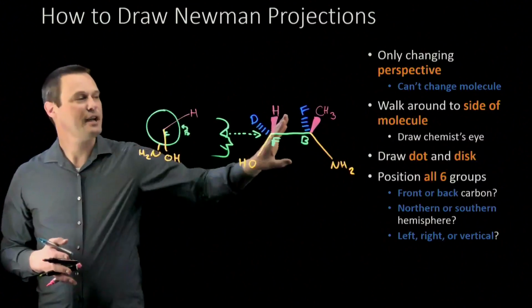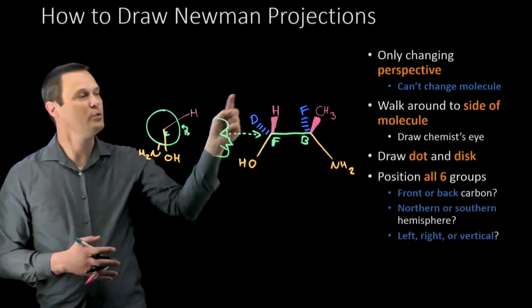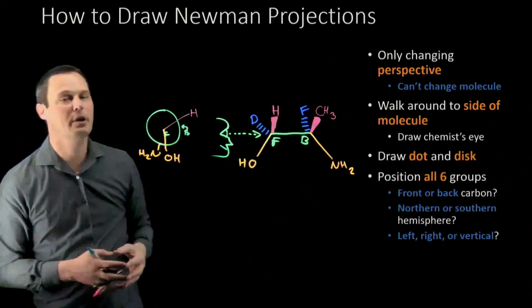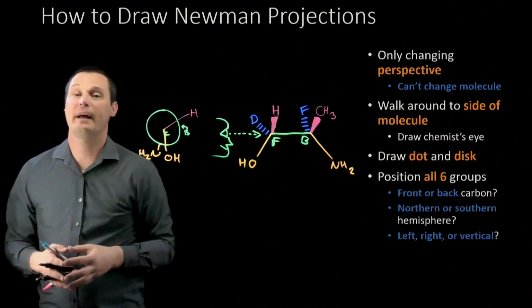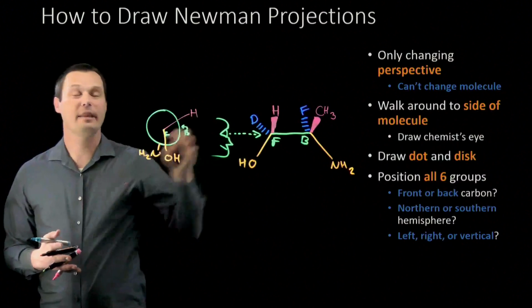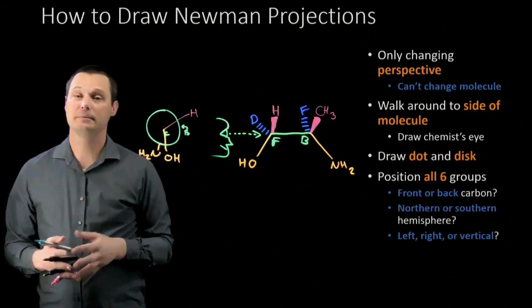The CH3 group is attached to the back carbon in the northern hemisphere. It's also on a wedge. It's also pointed towards you, so it will also be on the right side of the molecule in the northern hemisphere, attached to the back carbon. It's eclipsed by that hydrogen again too. That hydrogen would be right in front of that CH3 group and we wouldn't really be able to see it.